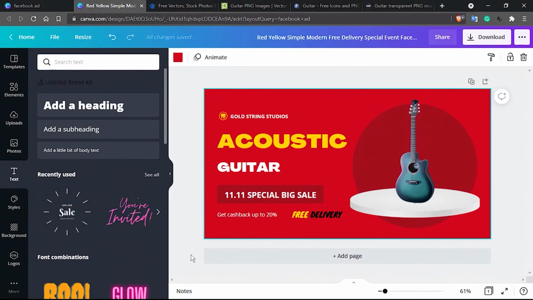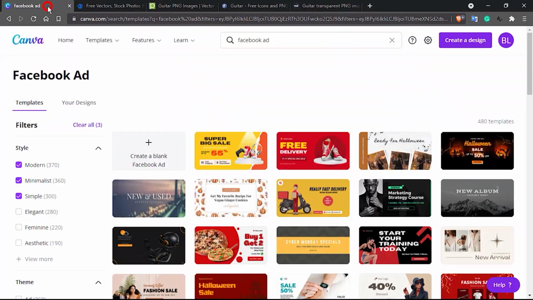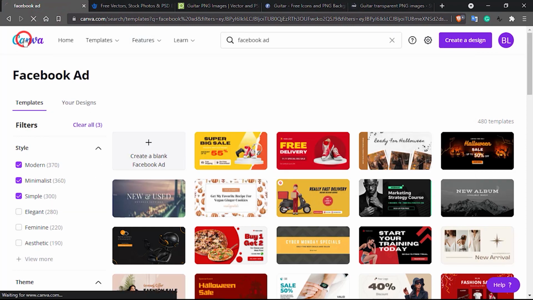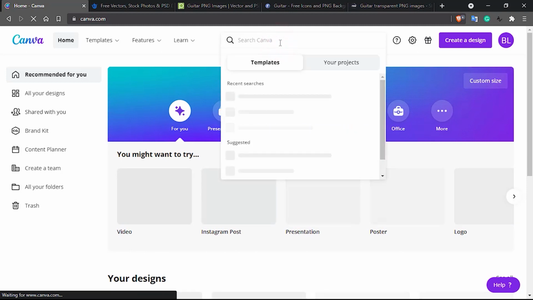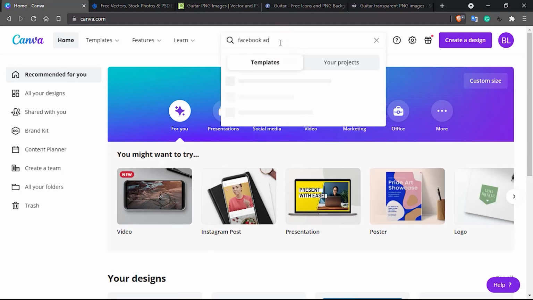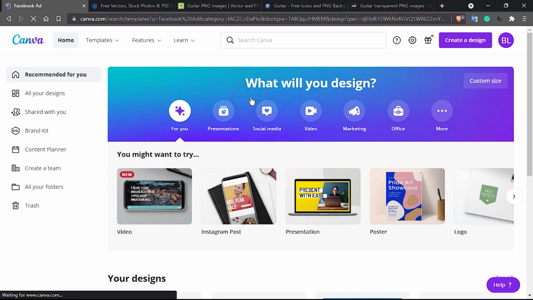Welcome back. In the previous lecture, we built a Facebook ad using the inbuilt template that Canva provided us, and we built this design. So now we would like to build one more. However, let's do it in a simple way. So let's go to canva.com, and the first thing we'll have to do is search here for Facebook ad, and it will give you a required dimension one, and we open that.